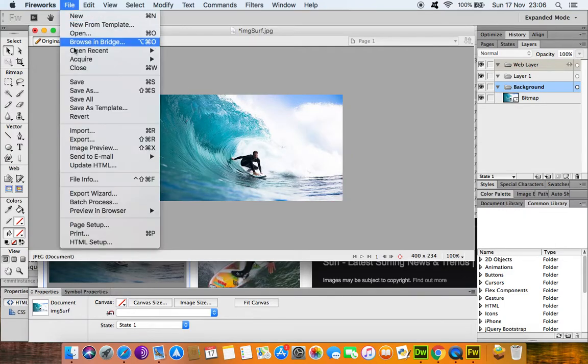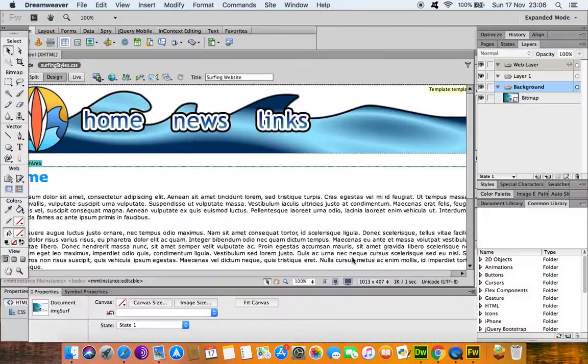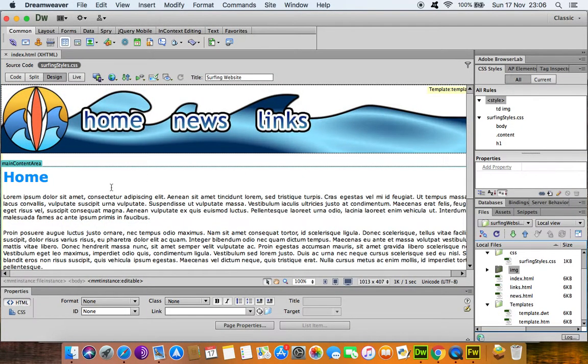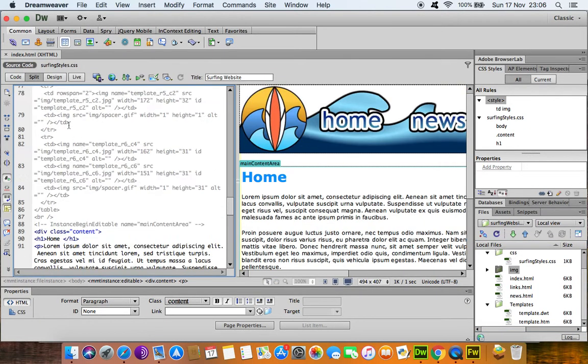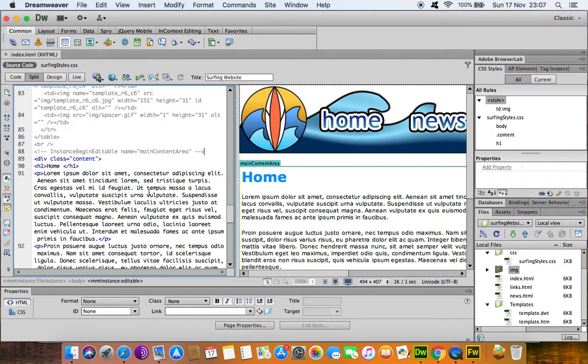So now I just do file save, and I'm going to skip back to my Dreamweaver website, and I'm going to look at putting this image in here now. Now we're going to do this by just going to the source code. So in the source code, I'm going to put the image near the top. So you just position it after the, let's say I'm going to put it in this area. So I want it to be in this block here, area, but all that text moved along. So first of all, we just put the image in.